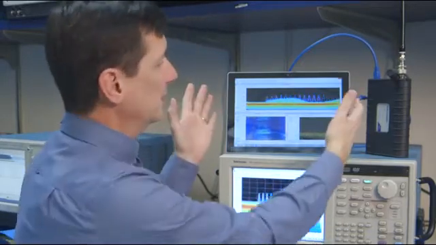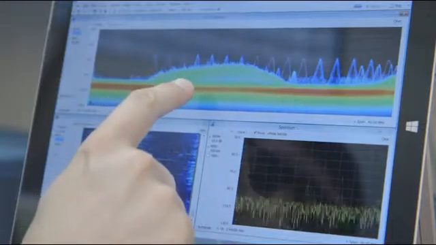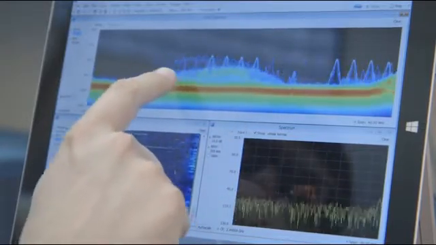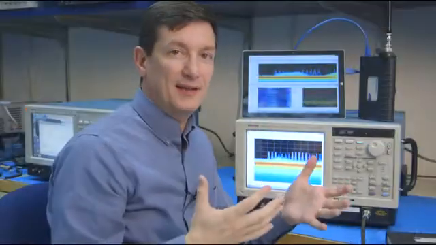Let me show you how the signal displays work with this very powerful product. We took the computer and all the processing out of the instrument and put it into a very powerful tablet, and you can see what's going on in this tablet. We're showing the ISM band, the free band where all the Wi-Fi, Bluetooth, microwave ovens, cordless phones, all that activity is happening. It's a very busy part of the spectrum.